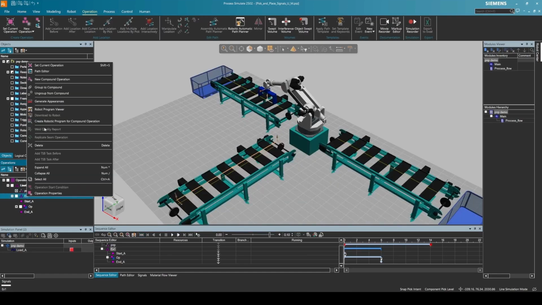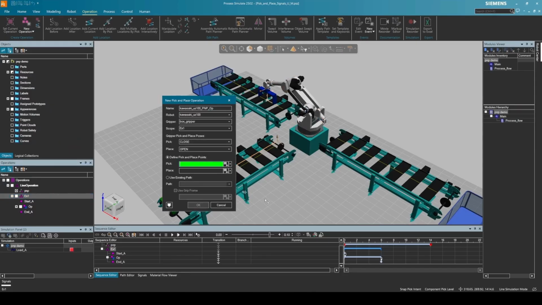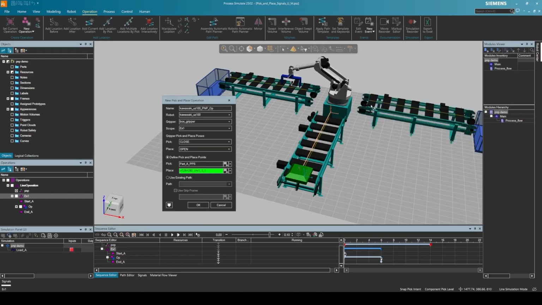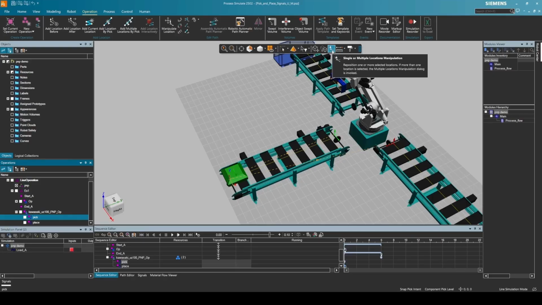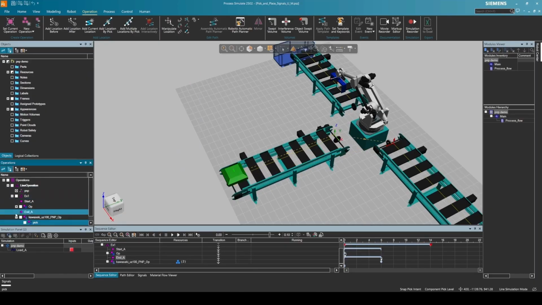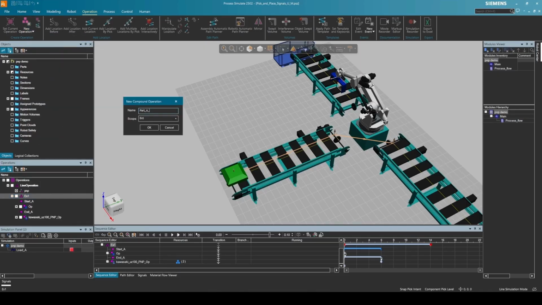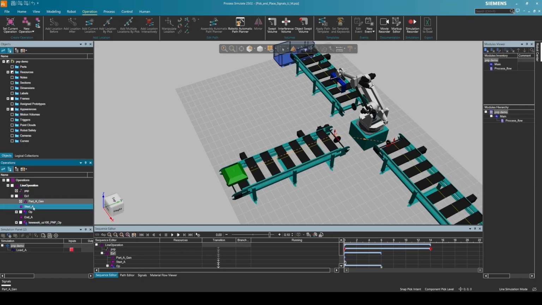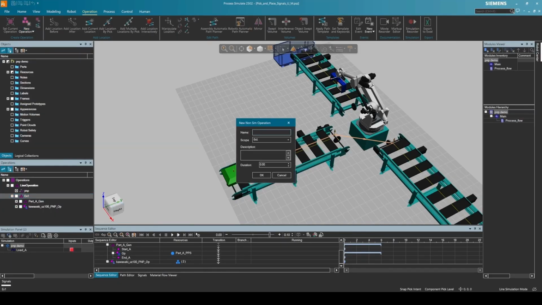Next, I'll create the pick-and-place operation for the robot. Then, I create another non-sim operation that will work as the trigger for the robot.